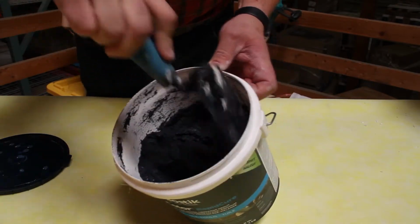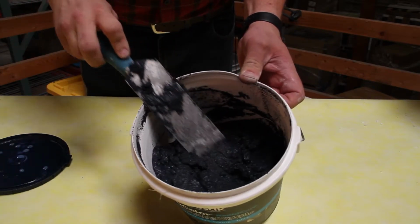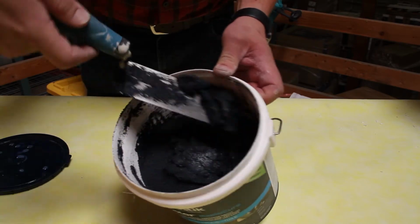And this is pretty good. Maybe a few more passes. But anyways, you get the idea. So that's how you mix TruColor Rapid Cure Urethane Grout.